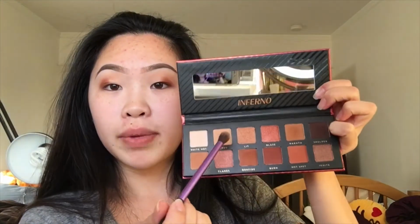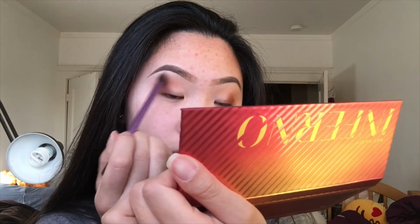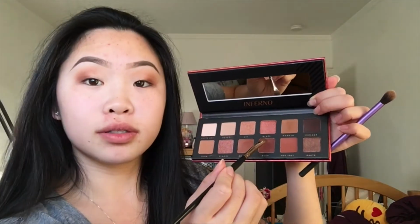And we're going to take this color in Baked and just blend this shade out here. So just blend these colors out and diffuse it. I'm doing a mixture of circular motions and windshield wiper motions, and that's how you get a really nice gradient effect.